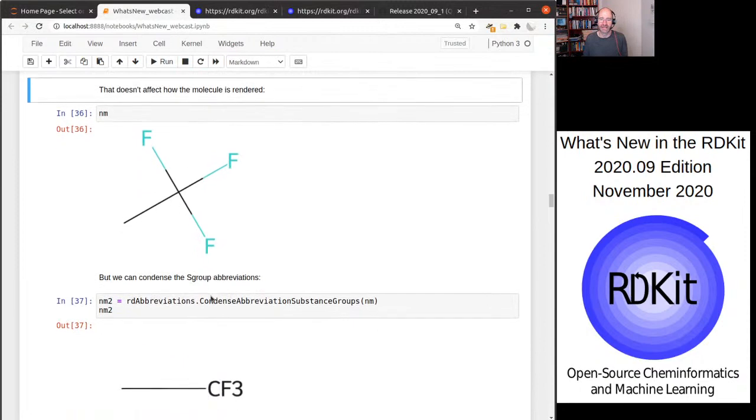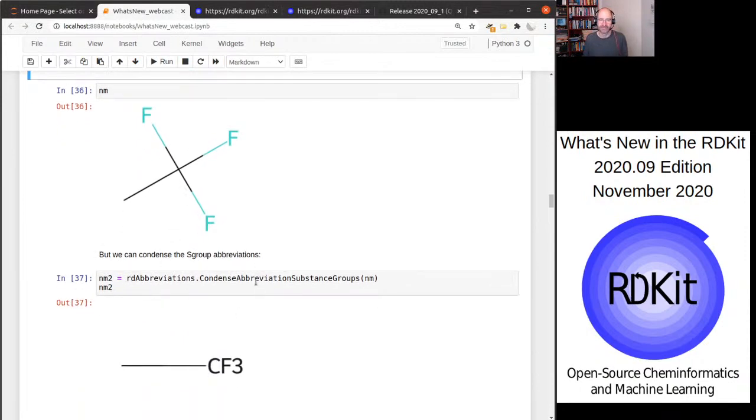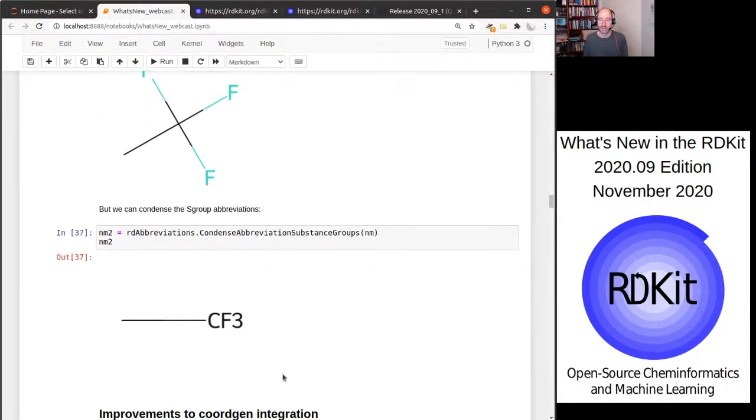Once I have that, I can then condense. If I want to render it in the RDKit with the condensed version, I can read a molecule in that has those abbreviation S groups and call condense abbreviation substance groups. It gives me a new molecule that has the collapsed abbreviations.